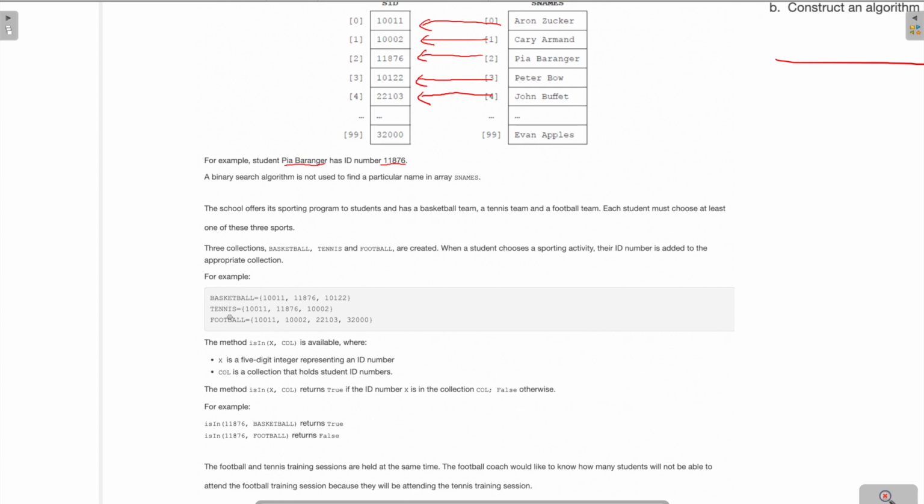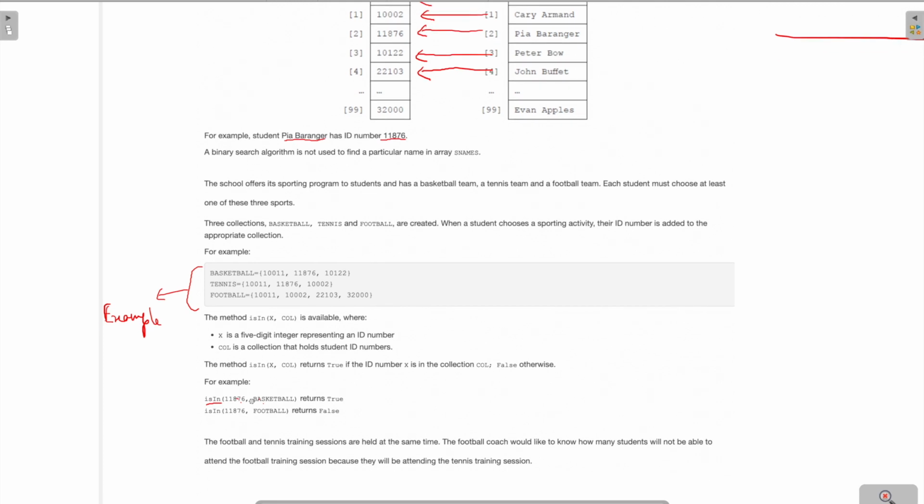So they have example arrays here, example collections, and they then use this example below. Again, they give us 2 values here, and what a potential response can be. It helps in understanding. So if you don't understand what the isIn method does from this line, the example is there to help you understand.